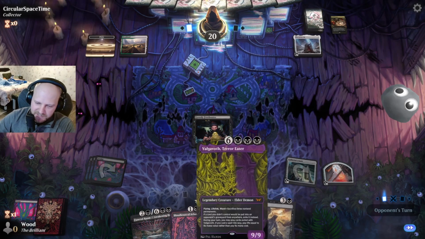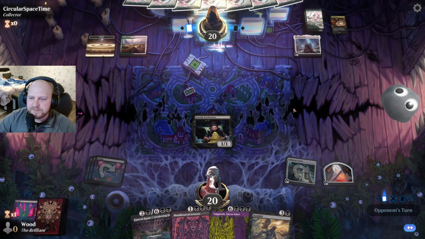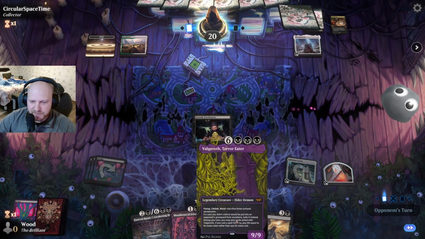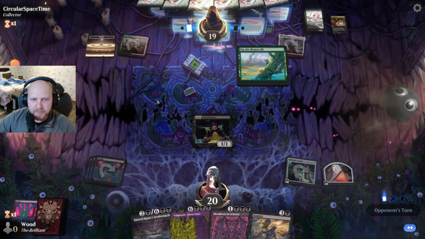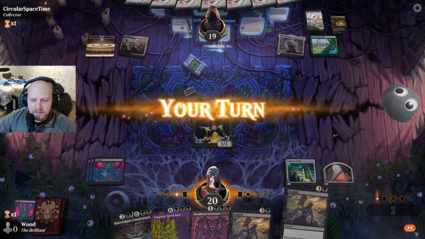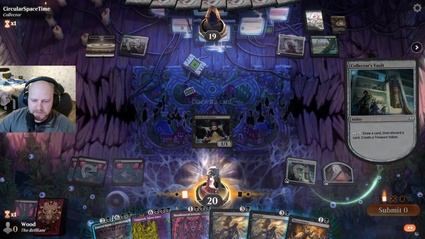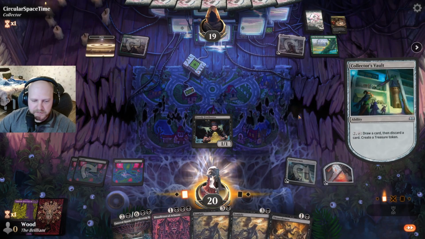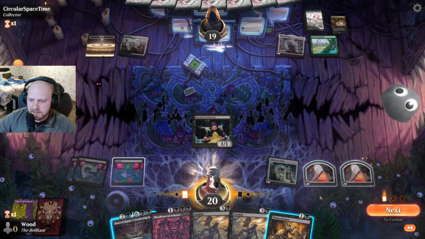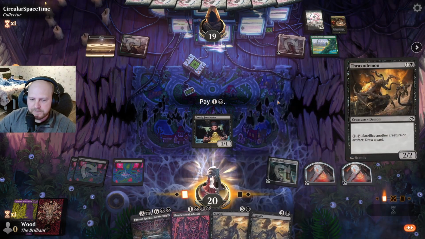Oh, I'm an idiot. I should have dropped off Valgavoth. Hey. Alright, it's fine. I thought we were trying to ramp into Valgavoth, but... Another Zombify. Alright, so yeah, you already know. We are dropping off Valgavoth. And then... Do we get down the demon? Let's do it.